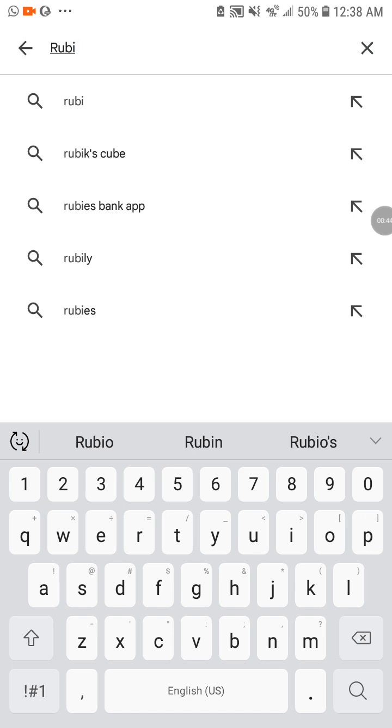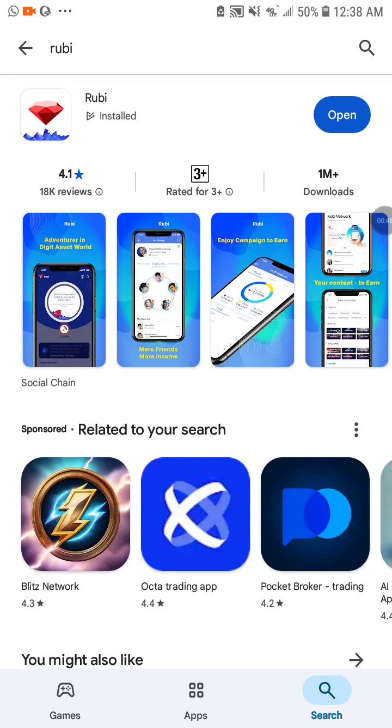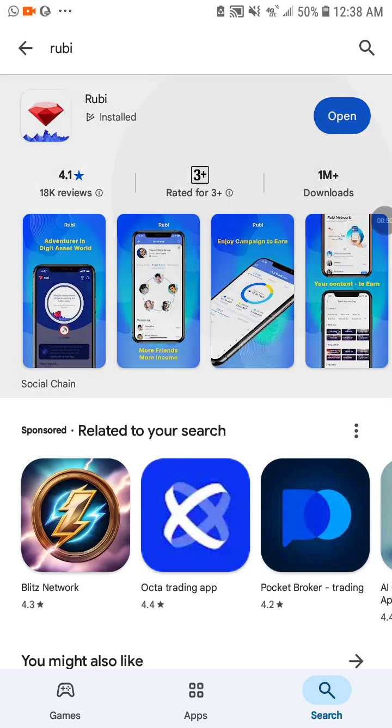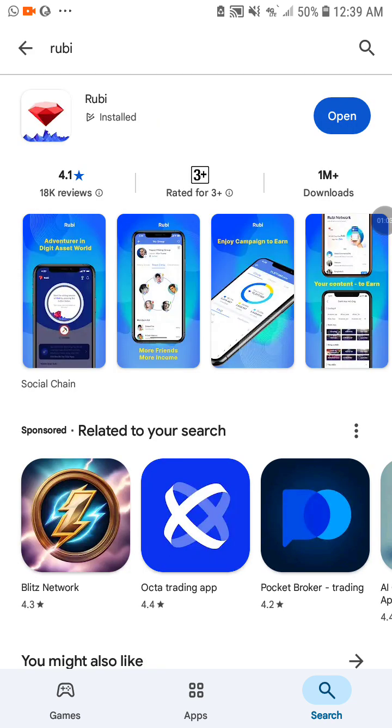You search for Ruby and you're going to see it here. More than 1 million downloads, guys. This is high potential and is listing soon from the news and the hype I've been hearing. So this is another potential coin.